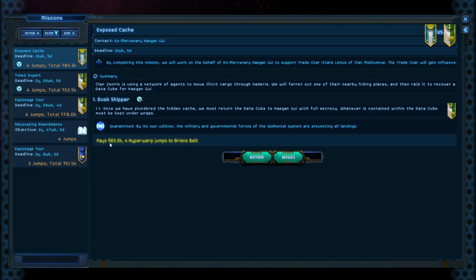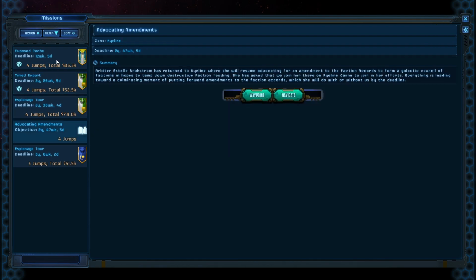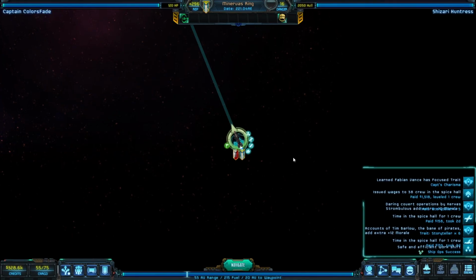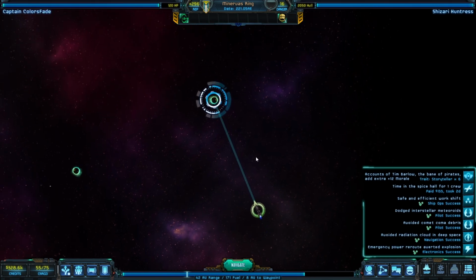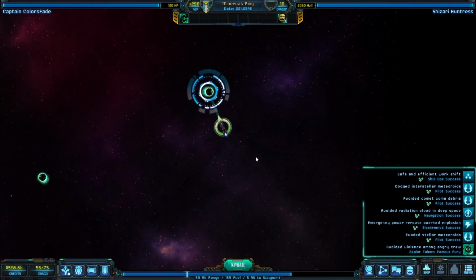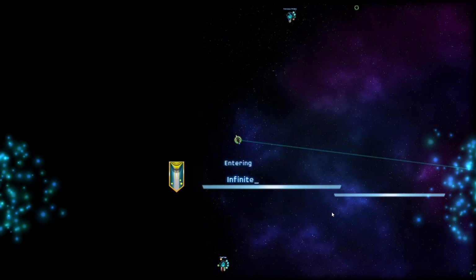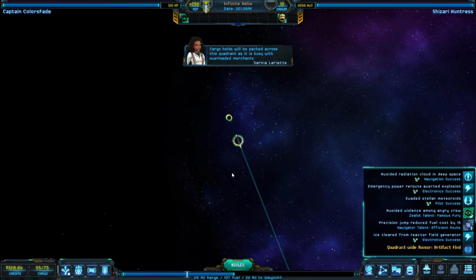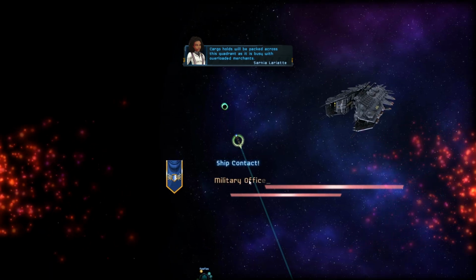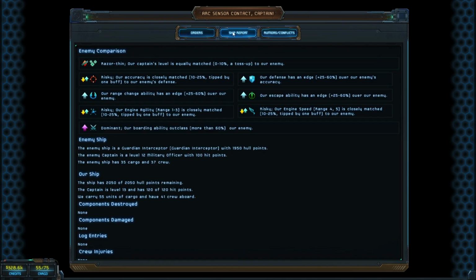Alright, now who's next? 12 weeks for exposed cash. You go all the way back to Brian's belt. And then 2 years for the next closest thing. So we gotta make Brian's belt in 12 weeks. I'm thinking that's gonna be... Let's go to Jenna. This should be close enough for us to submit to inspection. No.